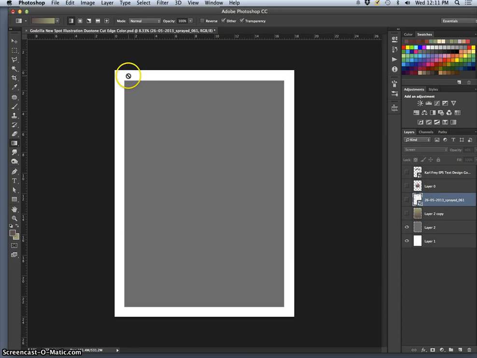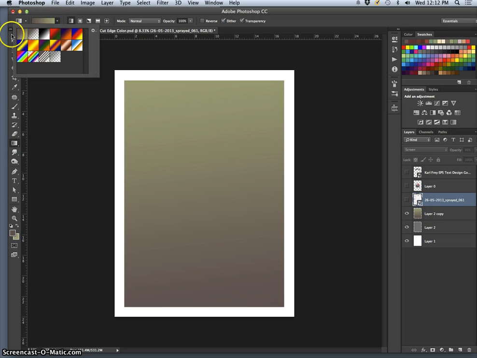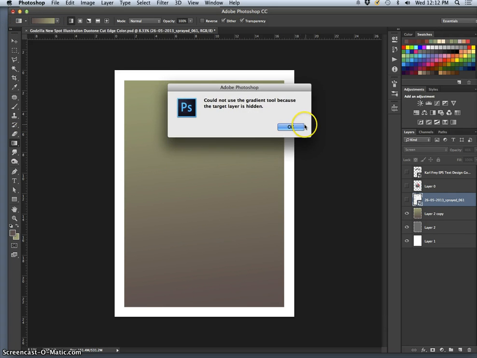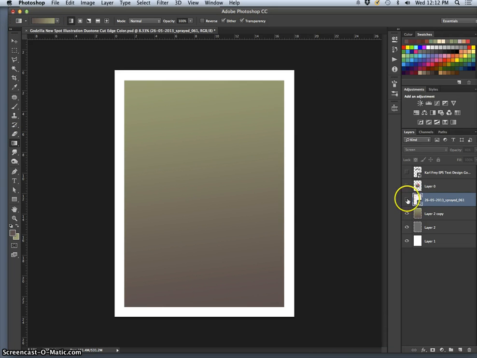And then I filled with the rectangular marquee a 17 by 23 inch, or no, actually a 16 by 22 inch rectangle that I filled in with middle gray, because I think all poster designs should have a white border because they're all printed with that. And so it helps you understand how that works. And then I filled that middle section in with a gradation using just the gradation tool and choosing my colors, kind of earth tone gradation.